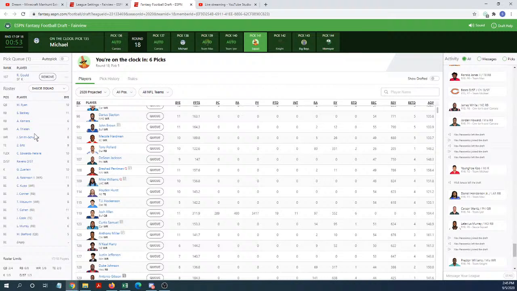It is simply not worth it. Now I have 3, 4 amazing running backs. I'm set on running back in a league where running backs are very scarce.